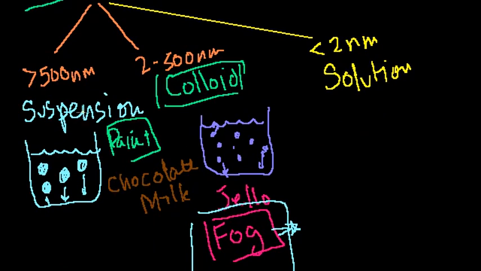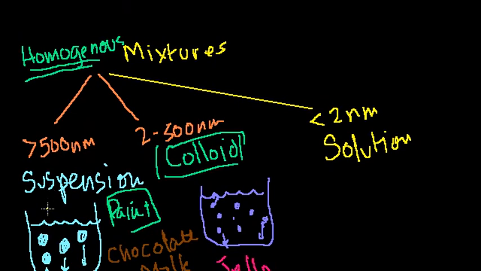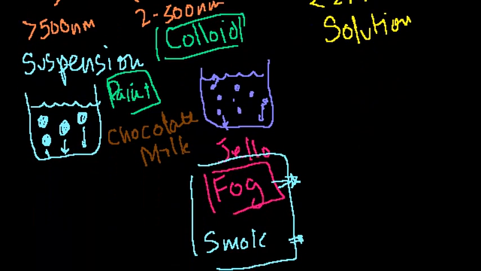a fun thing to think about in your house, or when you encounter things, is this a suspension? Well, first you should just think, is it homogeneous? And then think, is it a suspension? Is it eventually going to not be in the state it's in, and I'll have to shake it? Is it a colloid where it'll stay in this kind of nice thick state in the case of Jello or fog or smoke, where it'll really just stay in the state that it's already in? Or is it a solution?